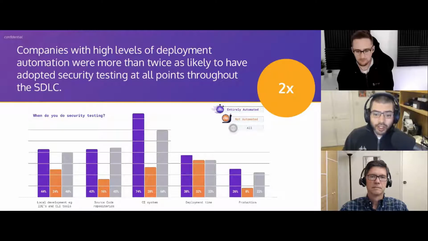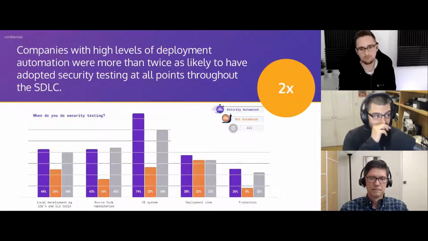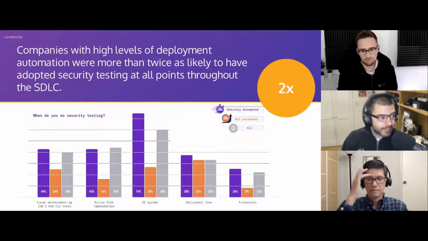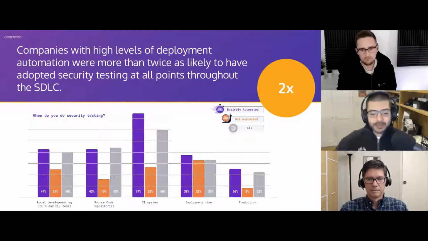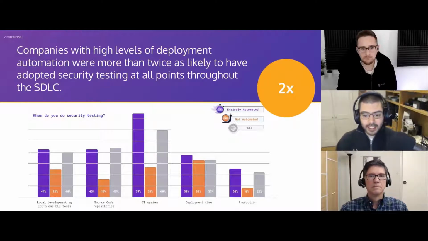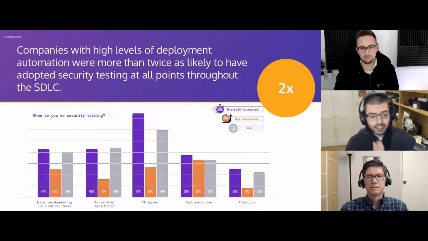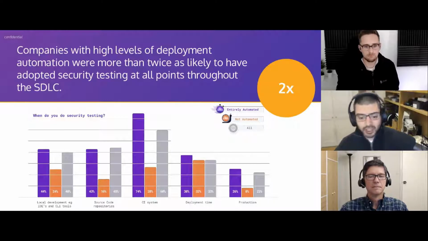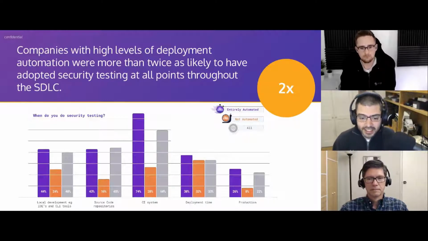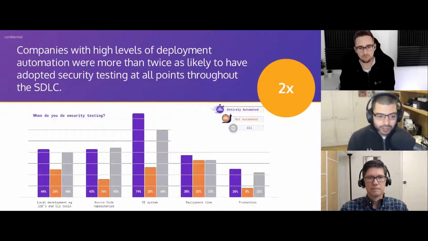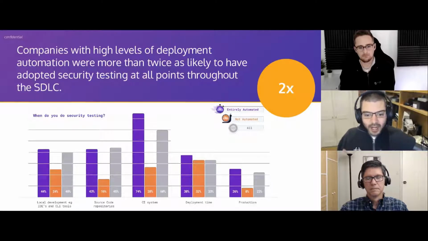When we look at the correlations between that and some other things, let's talk about when people do security testing. And you can see here, there's people who are entirely automated. You would expect them to have greater touches, things like CI in particular, those kind of areas where you'd expect more testing to be. What really shocks me here on this slide is the local development, because there's a lot here you can't automate. You can't force developers to test in either IDEs or on the CLI. But this shows a real strong correlation between testing in the pipeline encouraging developers to make testing a part of their manual steps, their local development.